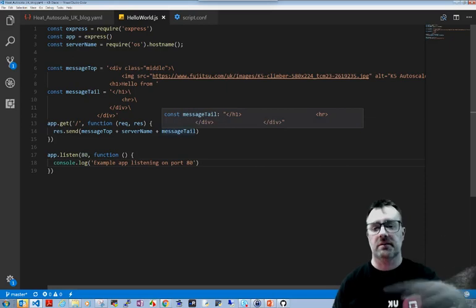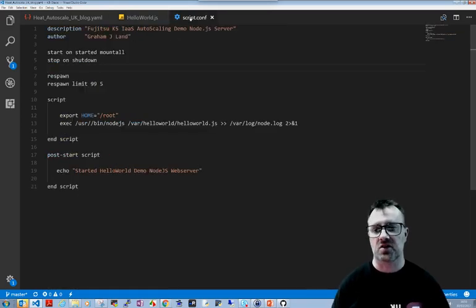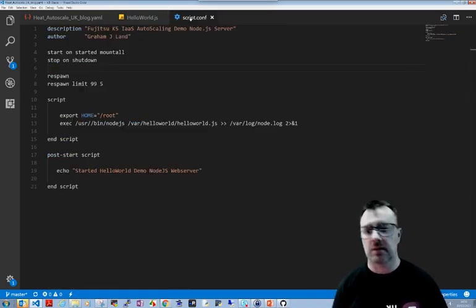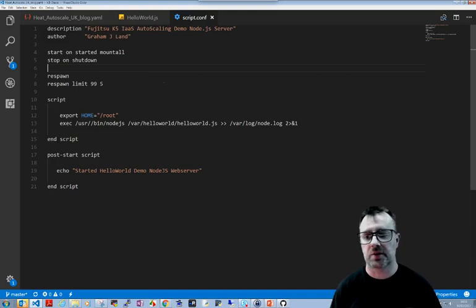So when you hit the load balancer, it'll feed up each different server from the pool, and you'll be able to see the different server names. That's all this is. Very, very simple, very, very basic. So that's the server that I'm going to be balancing. And again, this is just a script. If anyone wants it on the blog as well, this is how I wrap that Node.js application in a wrapper so that it just starts as a service on the Ubuntu box. So it might be of interest to people.